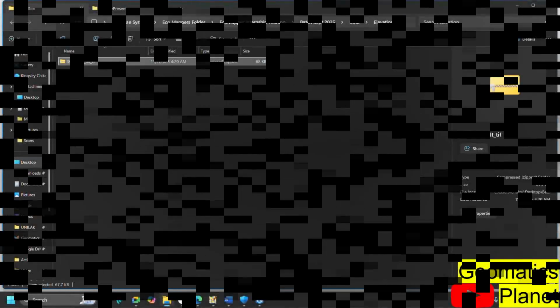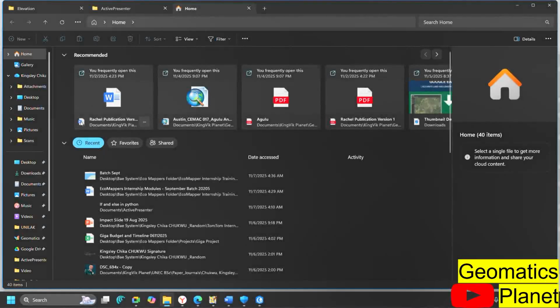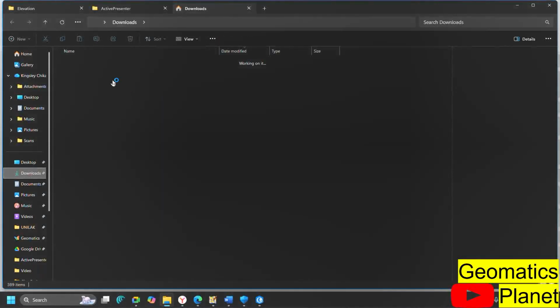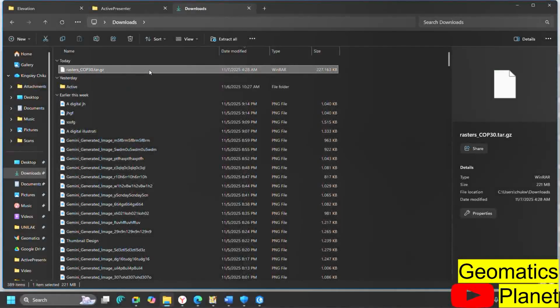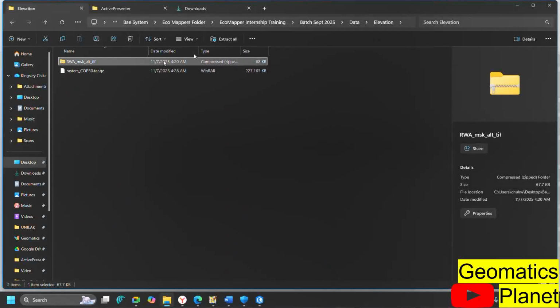Can see the elevation we have here. So for the sake of what I was trying to explain, I am going to also go to download as well, and I'm going to cut this. So cut it up here, come here, and I'm going to paste them. So we have two data of Rwanda here.